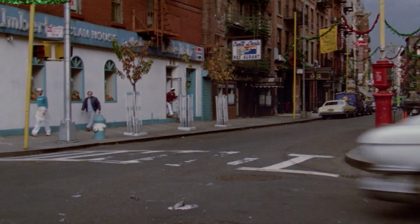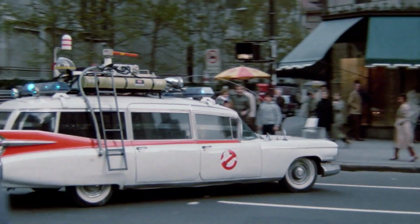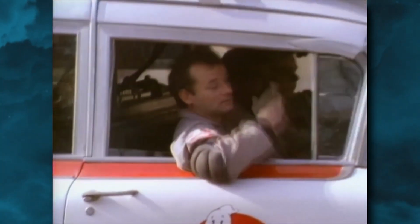It was just fun being in Manhattan and stealing shots and slinging that Cadillac around the corners and people going, what is that thing? We drove that car around Manhattan, never stopping for stoplights. That was so much fun. You just pulled up, and even the cops would look at you and go like, well, I guess those guys are, I don't know, Coast Guard or something. They didn't know what the hell we were. We were just driving around doing anything we wanted.